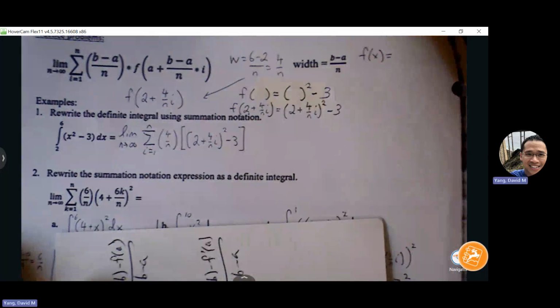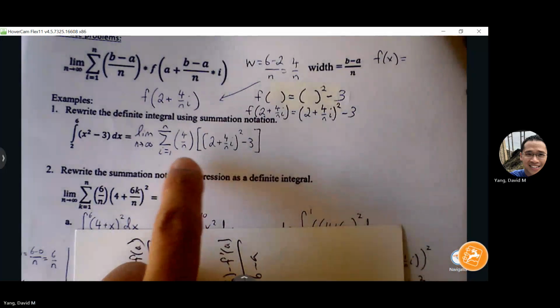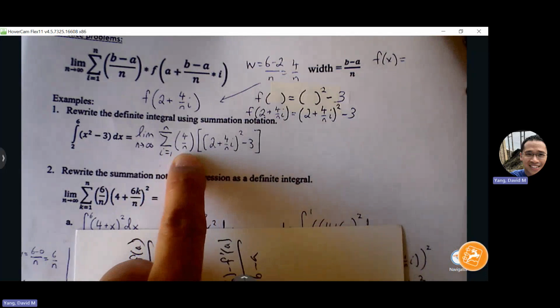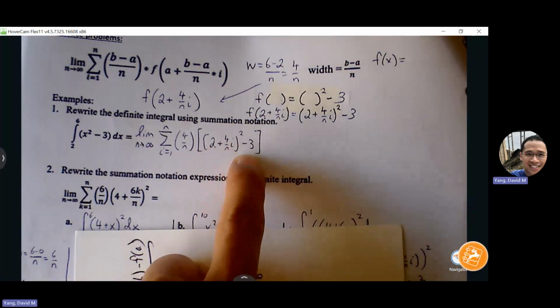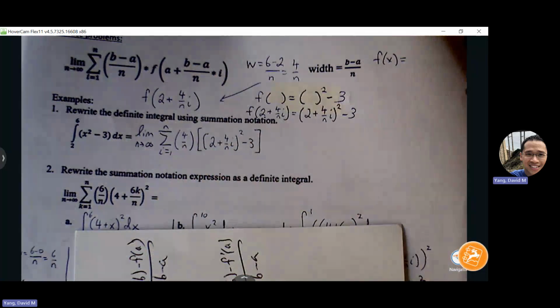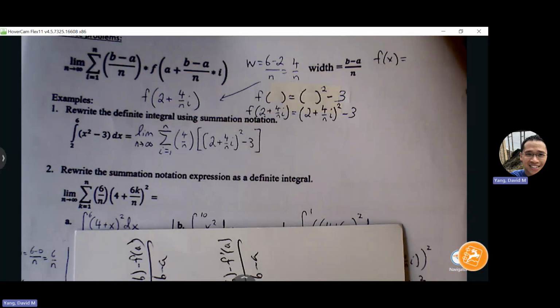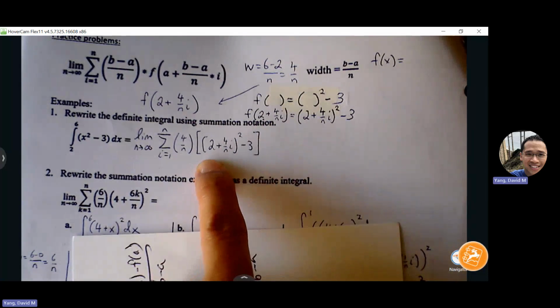So if I were to put it all together, this is my limit notation. And then the rest of the work is just foiling everything out, distributing everything through, cleaning everything up, and then separating each of your summation terms and converting them in terms of n. But right now, let's just focus on making sure we know how to set up.